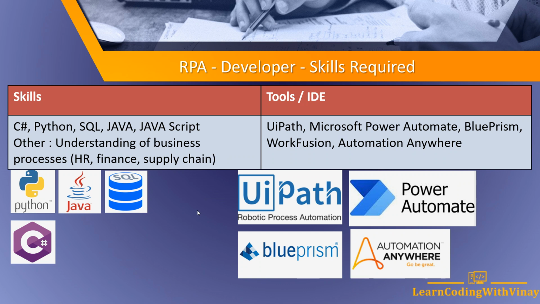So again, RPA developers are responsible for finding the manual and repetitive tasks that are happening in the organization, and trying to automate them so that the resources associated with them can actually have free time, and they get involved in other productive stuff, right? So this is what RPA is all about.